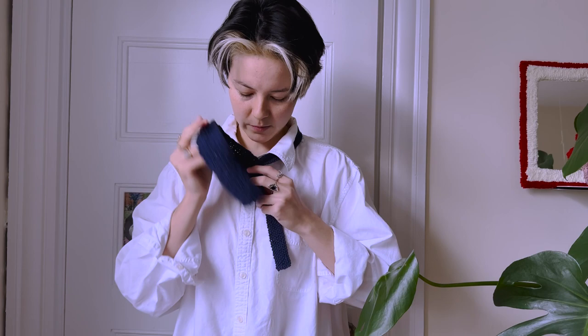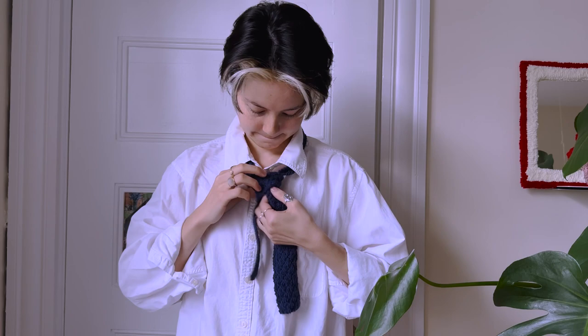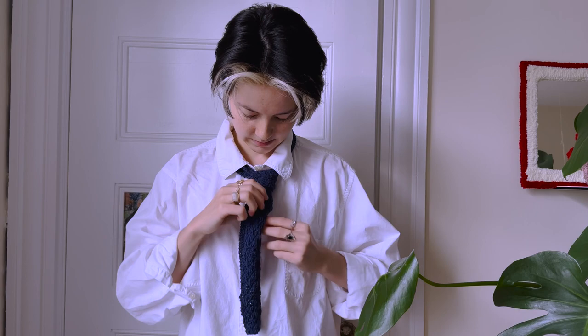So now we have the tie wrapped all the way around and then it's sitting over like this. And the last thing you're going to do is just through this top layer right here, you're going to thread this part through. And then it's just a matter of adjusting the knot and how it sits, and then also adjusting how tight the tie is using the shorter end.